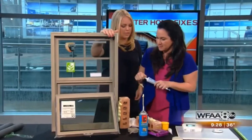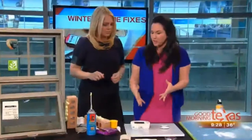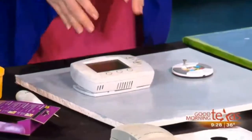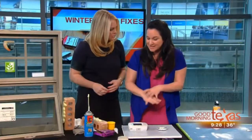All right, what about our thermostats? You say we need to replace it with an efficient one. Yes, this is really, really important. It's a very big deal. 70% of your electricity bill is your thermostat. And with Texas weather, it's cold, it's hot, people walk into the house and go, oh, it's really hot, and they push it all the way. Your thermostat is eating your electric bill.